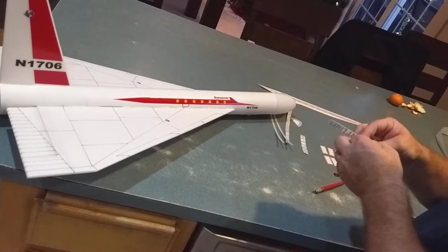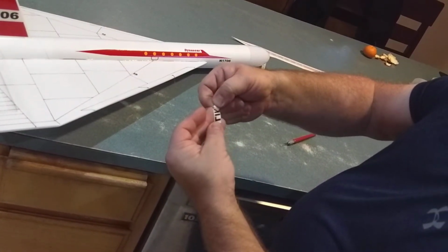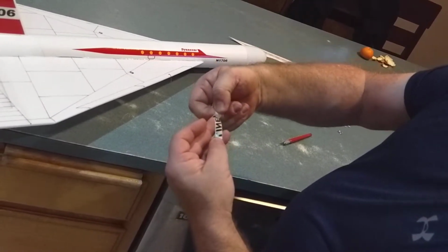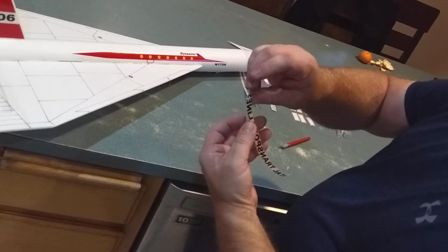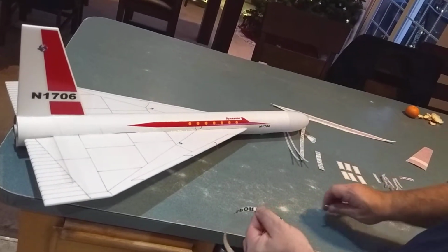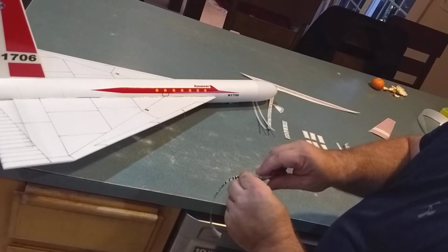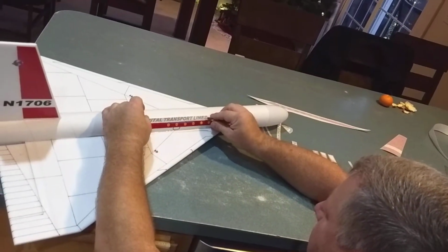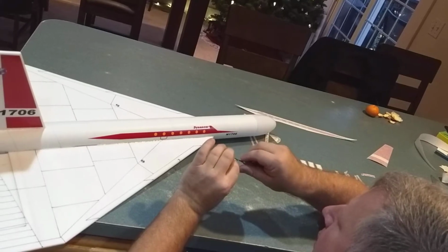On the other side of the fuselage, the door is on the front, so it's not really in the way. So you can see this letter didn't want to come with it, so I'll just go back and push and kind of peel slowly. And there, and finally see the S didn't go. There, now it's finally there. I just want to make sure it's down so it stays straight. Okay. And then I kind of pulled the S off with my finger, so I'm going to just use my X-Acto to make sure the S is straight. And I'm kind of sticking that side to it with my X-Acto so I can see what I'm doing. And what I'm doing is messing it up.